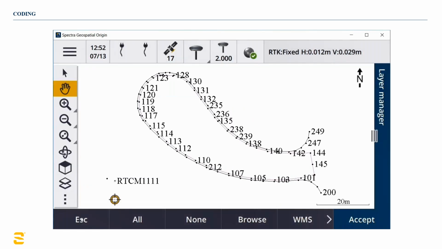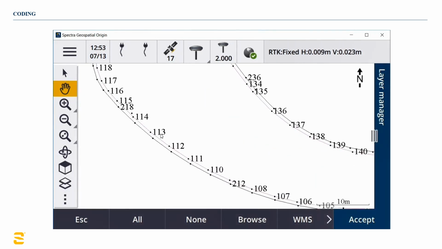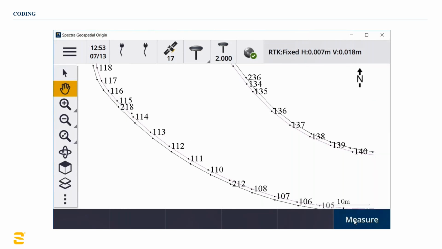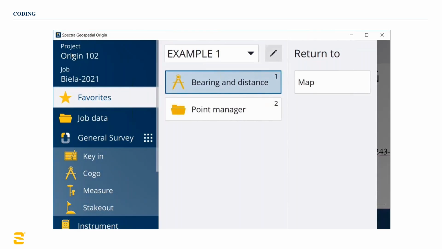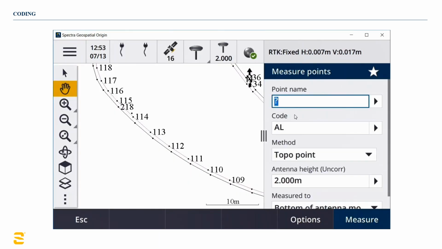And if I go back to my map screen, now you can see that I've actually created that second set of lines that should have connected all of the 112s together. And so now I have both my EP and my BC line. And I didn't need to use the feature definition editor that I have on my PC. I was able to do that on board.